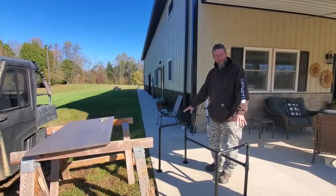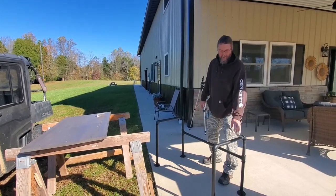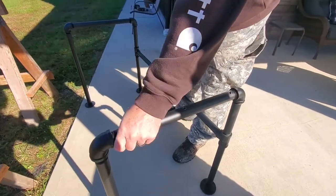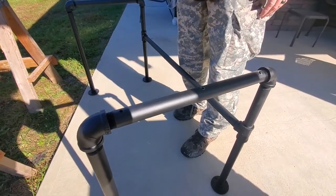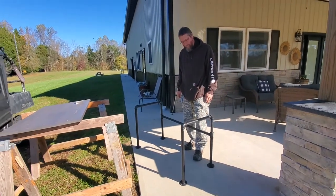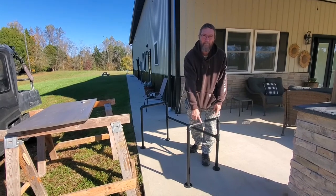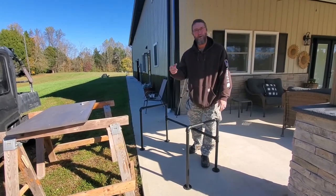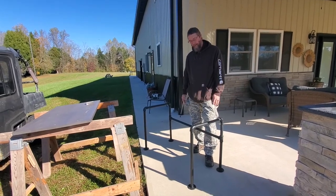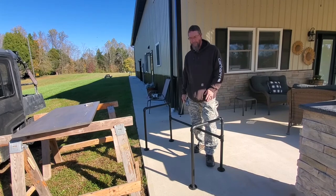So this is my completed frame that I made for my desk. I made it out of the same pipe as the hand railing we had made in the house. And I used it because I had a bunch left over. But as it turns out, you might find it easier to buy the standard length pieces of pipe that are already threaded at Menards or Home Depot. Menards had a whole menagerie of different lengths. So if you can find the pre-made lengths, it's a lot easier because they're already threaded.